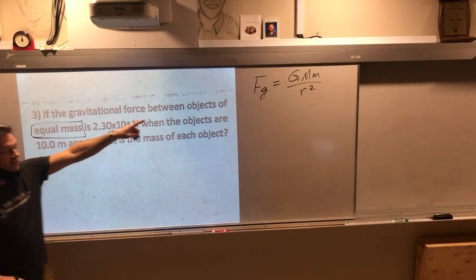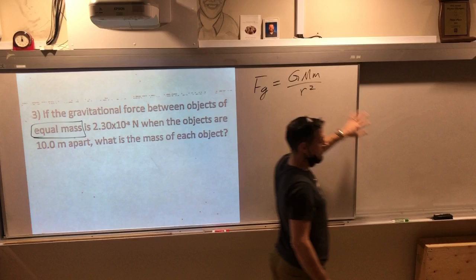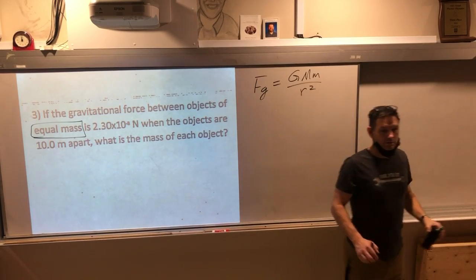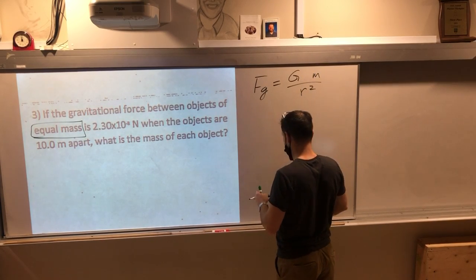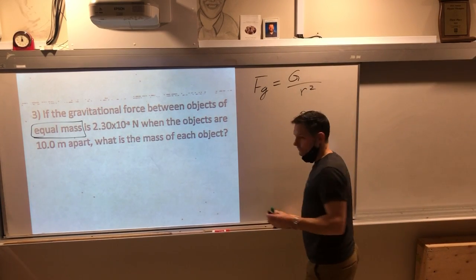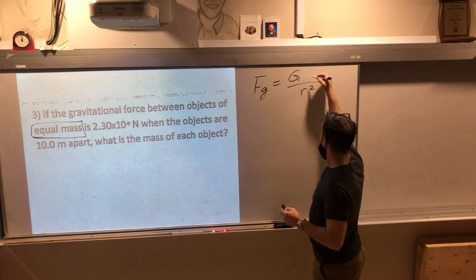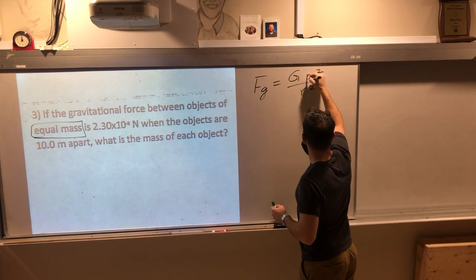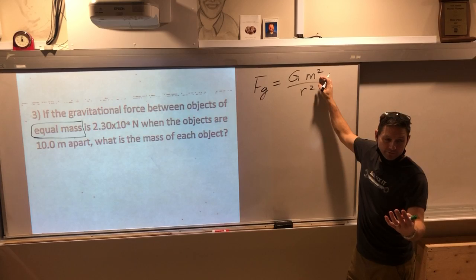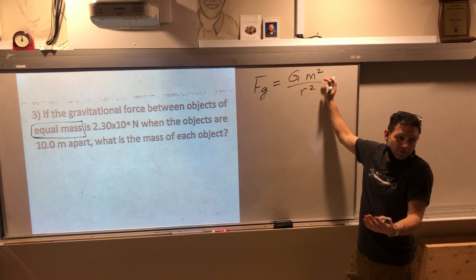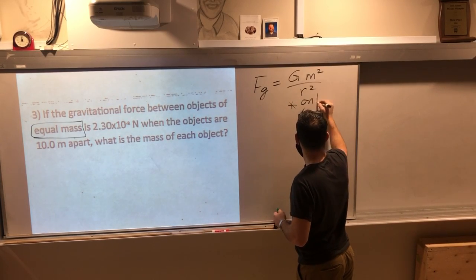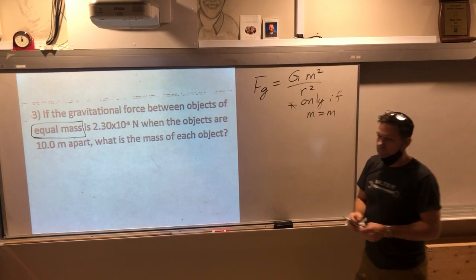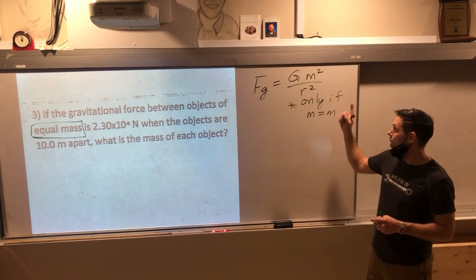So we can change this a little bit. How can we change this if the masses are equal? Let's make it M squared. So these two m's are now the same. So instead of GMM, it can be GM squared, because the masses are the same, so it's mass times mass. If there were 4 times 4, that's 16, 4 squared. But this is only if m equals m. So if the two masses are equal, you can make it like this.